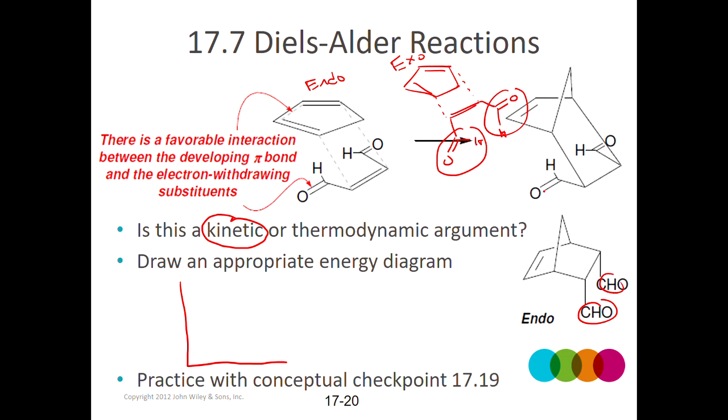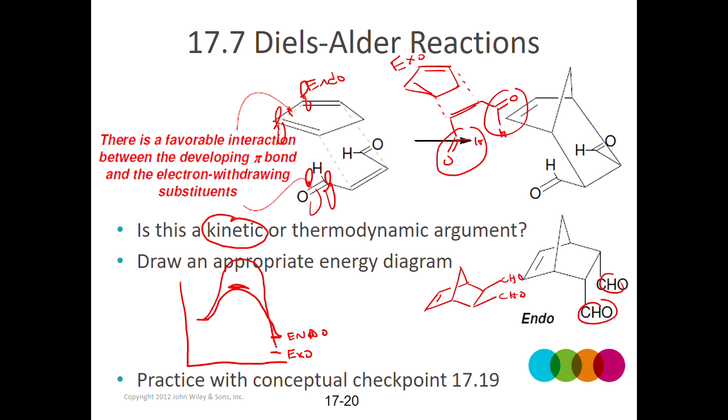So we expect overall, since we're forming sigma bonds from pi bonds, that the final energy be lower than the initial energy. We also expect the exo product, where the CHO groups are pointing away, to be a little bit more stable in the end because of sterics. But the endo product is the major product because it forms through a lower energy pathway. During the transition state, the pi-pi interactions here form some attractions. And the exo that doesn't have that goes through a higher energy transition state despite being more stable in the end.